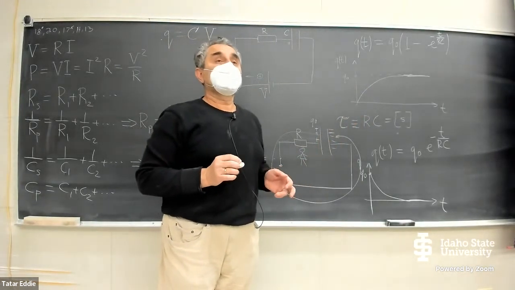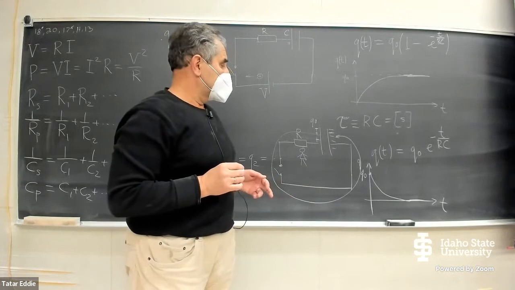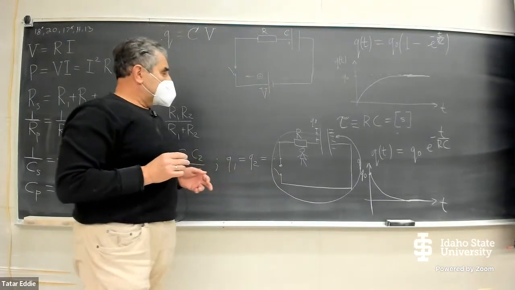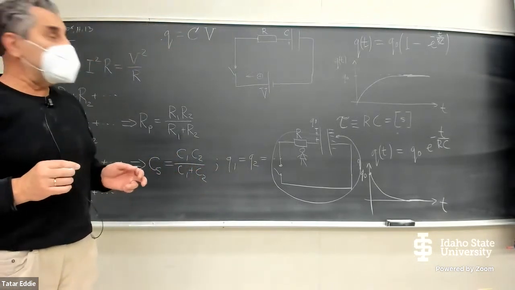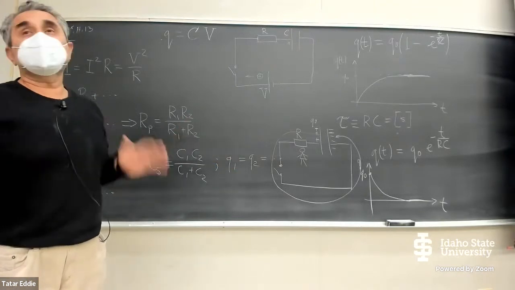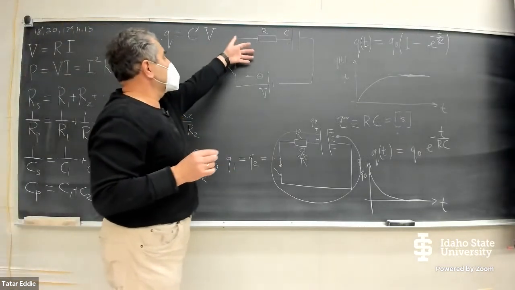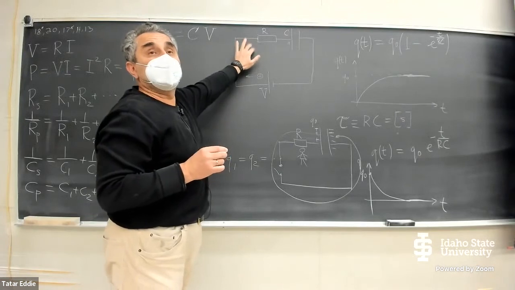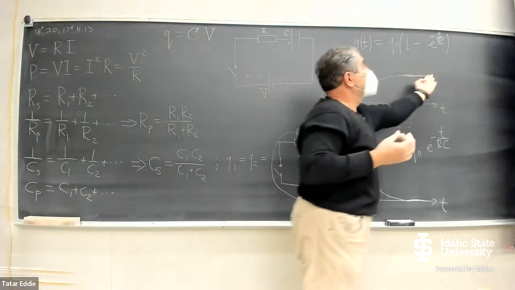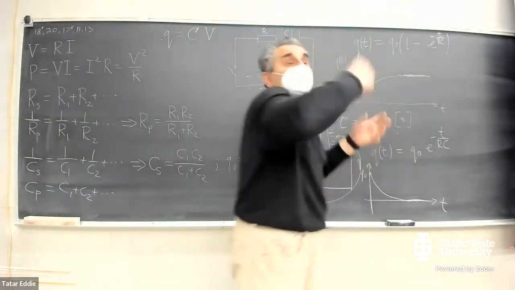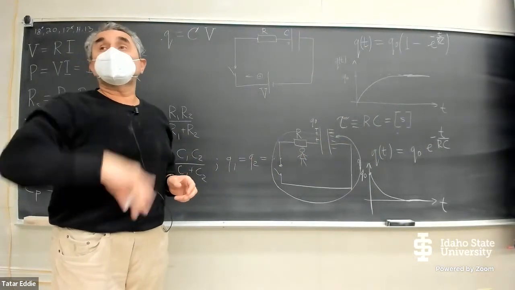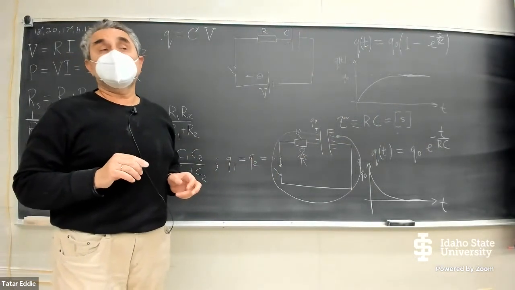Yes? Is there a reason why the bottom diagram you drew doesn't have a battery? If you have a battery connected to this circuit, this capacitor is not going to discharge. So you're going to have this situation, like the previous situation. Charged capacitor, it is going to stay charged forever. So you have to remove the battery in order to see change, in order to see the drop, the discharge of this capacitor.